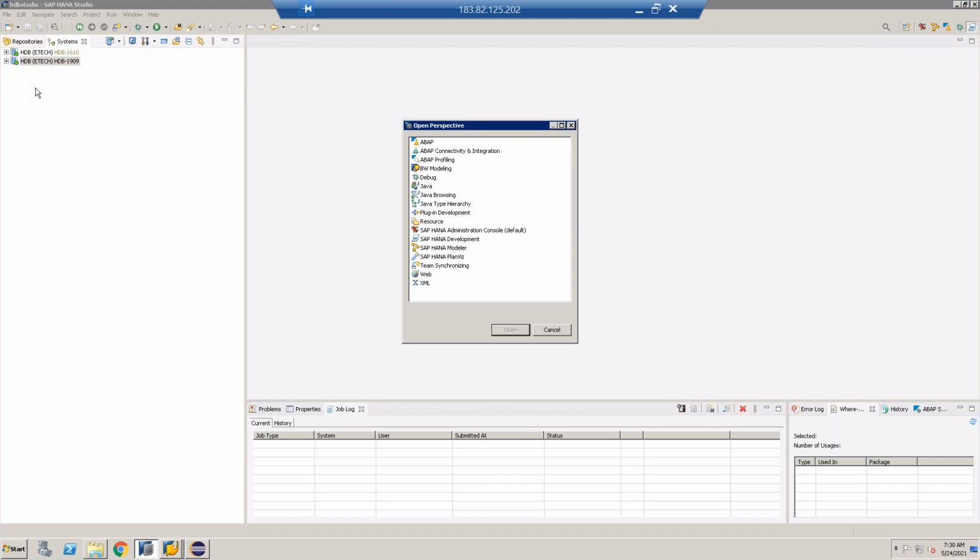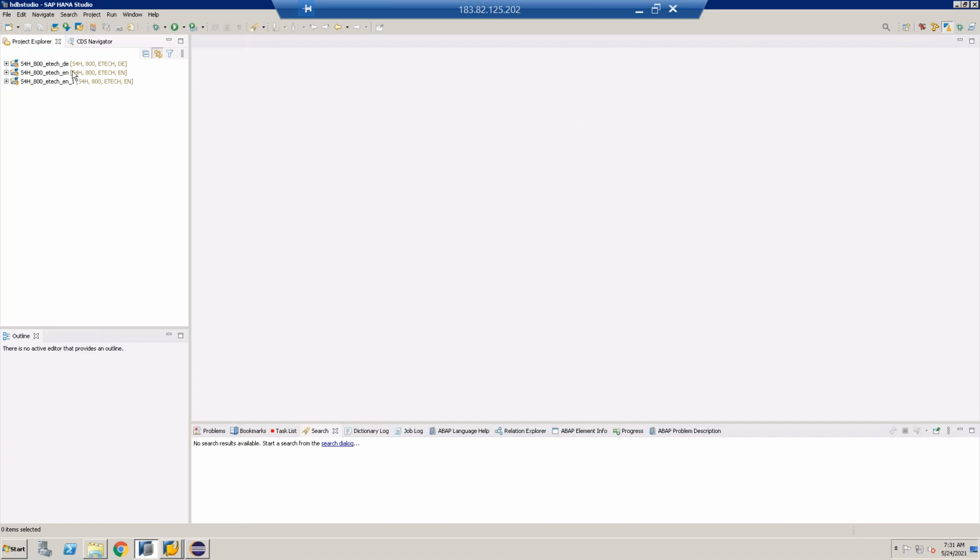So as of now, on the left hand side you see HDB is written, which means I have added my HANA database, but I want to access ABAP. So the moment I click on ABAP, it will open the ABAP environment. If you notice here on the left hand side, I have systems added as HDB, but the moment I click on ABAP, it is showing some different system. And here if I click on open, it asks me to add an ABAP project. Now I want to work on the HANA side, so again I will click open perspective.